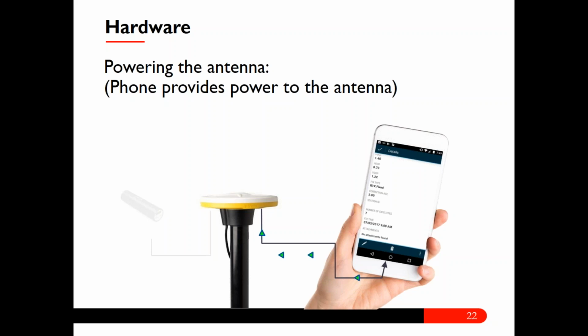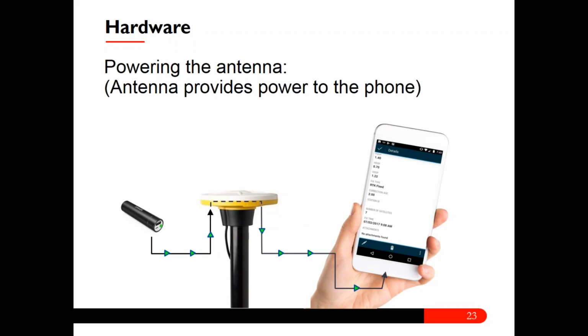Okay. So yeah, like I said, it's a cabled connection from the Da1 to your smartphone, so it does need power. The Da1 is going to draw power from your phone, and as you know, if you're using your phone a lot for different functions, your battery is going to go rather quickly. So the Da1 comes with an external battery source, which is plugged into the Da1, and comes with a mount that is mounted on a standard size rover pole or survey pole. So the extended battery comes with the Da1 hardware.